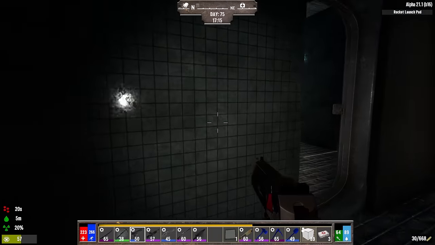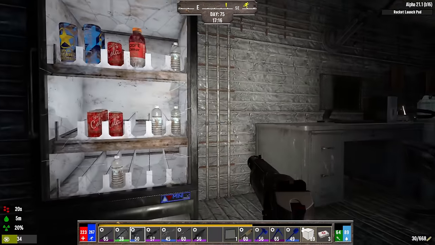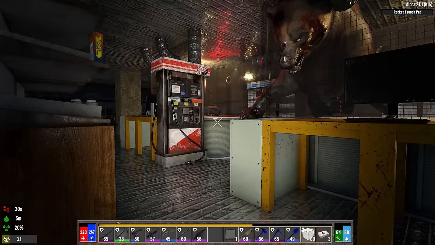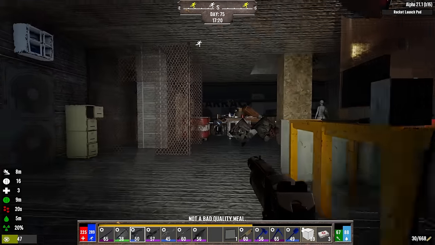Let's check back in here and see if Carl was hiding anything. I don't think he was. A little bit. We're doing all right. Just easy does it. Easy does it. You know what? Hold on. Go ahead and eat some more steak and taters. Get that food to go back up just to make sure. Who's banging? And what are you banging on?